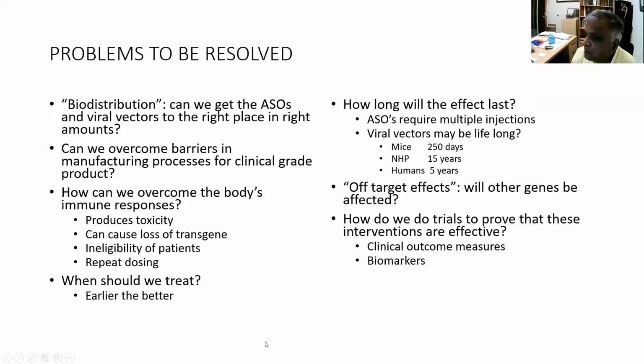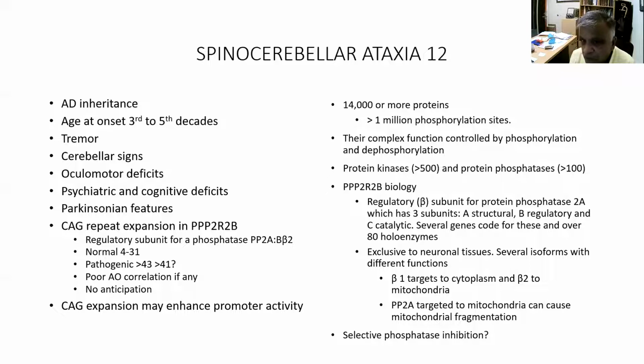And I'd like to actually say that there is a scientist, and I don't know that Dr. Motelian knows her, her name is Bertoletti. She's at Cambridge. And I actually sent her an email asking her about phosphatase inhibition, because inhibiting phosphatase is not an easy thing to do, because it'll be very toxic. But she has some ideas about selectively inhibiting phosphatase for treating such disorders. So it may be somebody that can help out this disease.